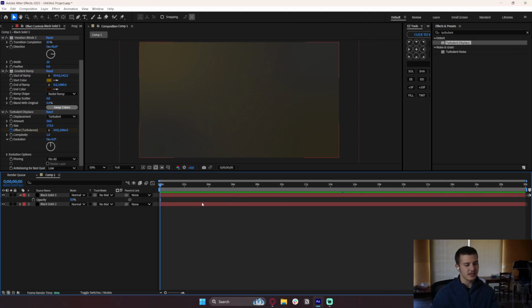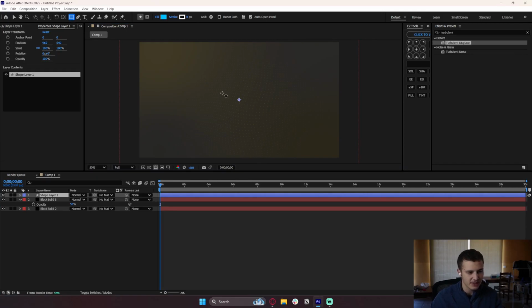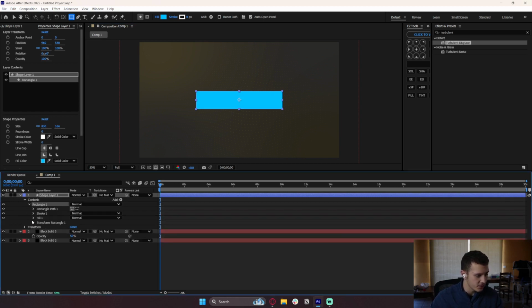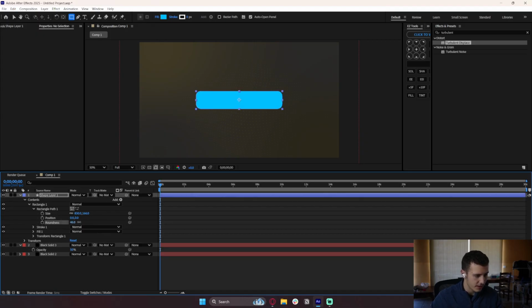So the first thing we've got to do is have a rectangle pop in over here. So let's add a shape layer and get started on this. First thing I do is select my rectangle. Let's just go ahead and draw out a fair rectangle, something like this. Yeah, something like this looks pretty solid. And then we can just go down around this and bump up the roundness just a bit. We don't want this to be too loud. Something like 35 looks to be perfect.